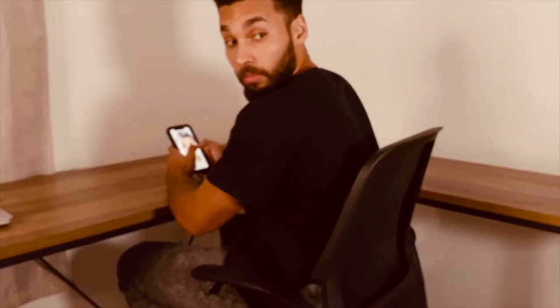He's not always perfect at this — the phone gives an option to 'remind me in 15 minutes' and he clicks it once in a while. But overall he really tries to respect that boundary because it's important to find different ways to unwind rather than jumping on the phone or turning on the TV. These limits have really helped him become more present with his wife, kids, and people in general. Stepping away from the phone more leads to less stress and less anxiety, which is great for mental health.